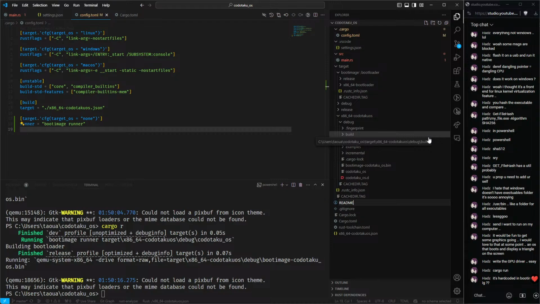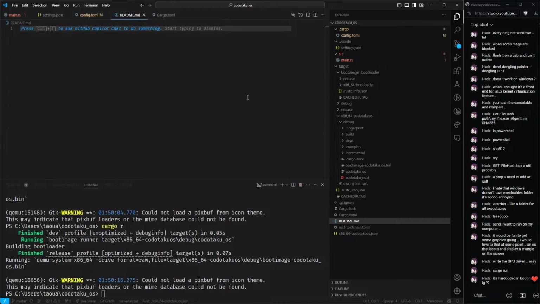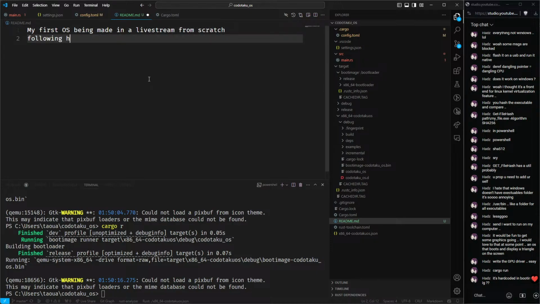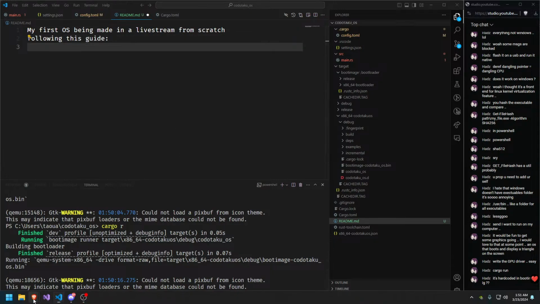While we're at it, README.md. Simple OS being made in live stream. Okay. Or let's say my first OS being made in a live stream from scratch, following this guide. Okay, let's link.